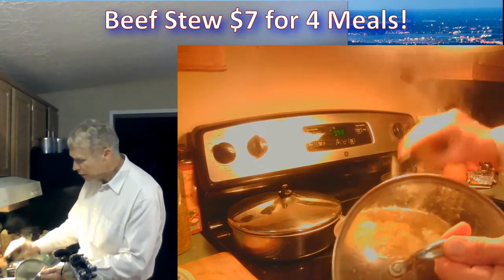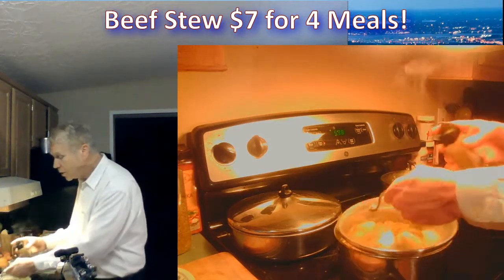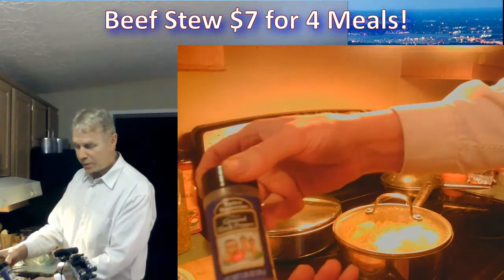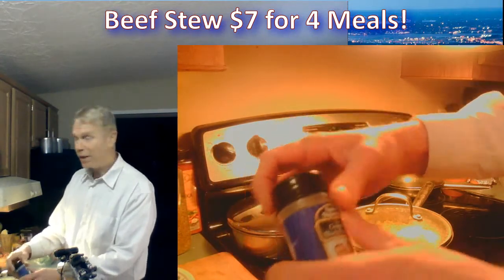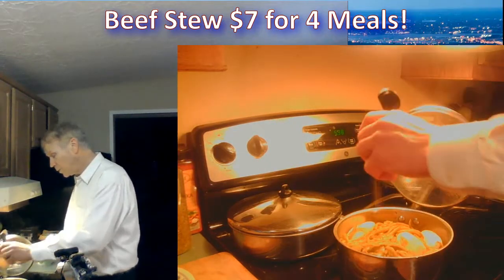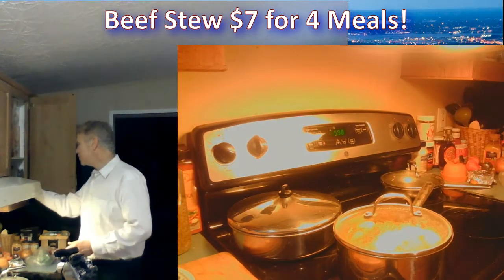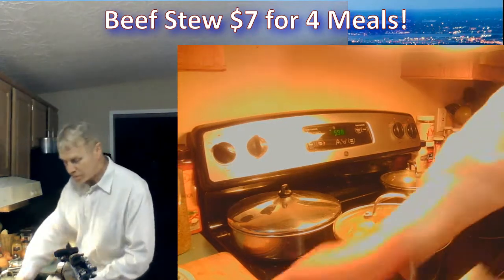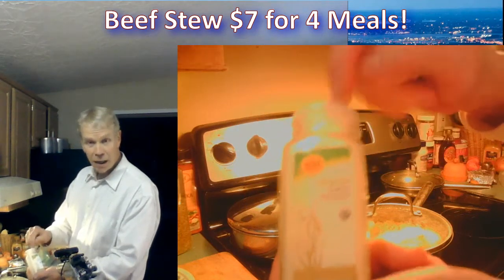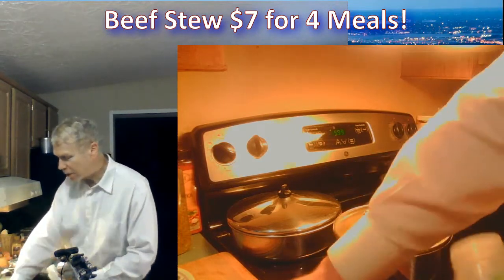Now, you can put anything in the topper, but it's got to have some flavor to it. Garlic powder is a good one. Yeah. You can put a little pepper in there. I don't see any reason why not. You could use pepper on the meat directly, but I don't like pepper. Well, then again, pepper's pretty good. Put a little pepper in there. Yeah, I have a lot of natural herbs too that I use. We'll throw some garlic powder in there from the organic collection. I got it at Walmart for $2.34. That is a deal. Okay, we got a little garlic in there. This is going to be a slow cook.